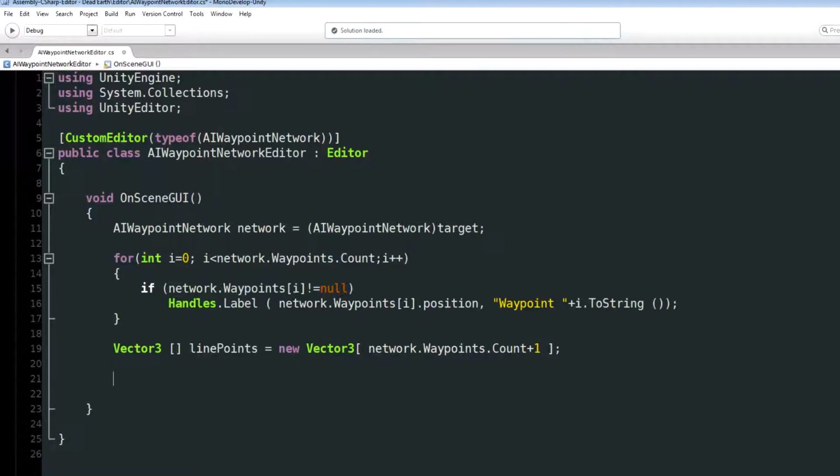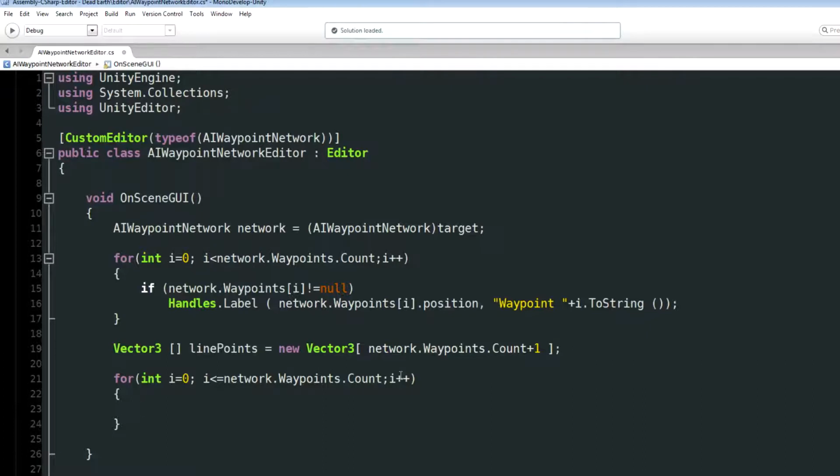Now what we need to do is loop through our waypoints again and collect each of the waypoint positions and add them to this vector3 array. So what I've done this time is, rather than loop from 0 to number of waypoints minus 1, I've actually said keep going while I is smaller or equal to the waypoint count. Now remember, because our lists are essentially stored in a 0-based indexing scheme, this is basically equivalent to saying I want you to do one more iteration than there are waypoints.